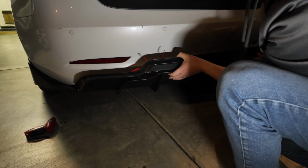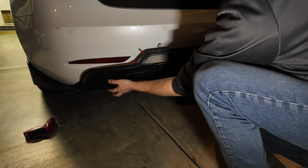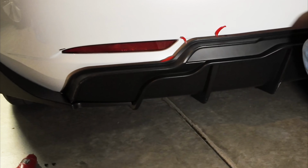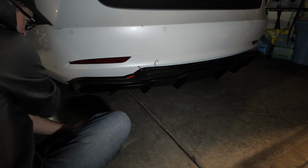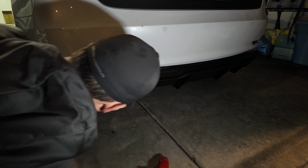So mounting the rear diffuser up above this little ledge where the screws are going to go in, both on this side and on the right. Now lining up the screws where they're supposed to go into the diffuser from this side piece. So actually I decided to use the larger screws. They seem to fit better. As you can see here, there's 1 installed, 2 installed. So it's a little tricky.